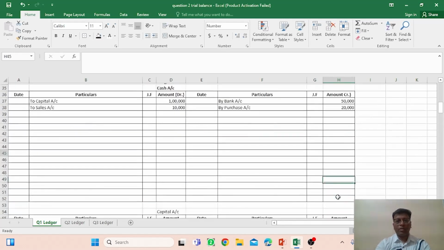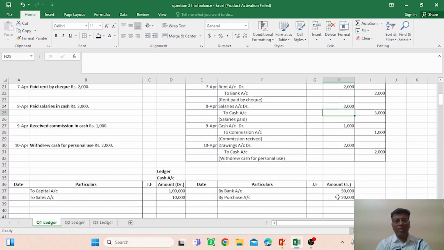Okay. Next transaction is, I'm not mentioning the date over here, right? Because the purpose is to make you learn about the trial balance. So right now I am just giving you the quick revision. So I am not mentioning the dates in the ledger posting, right? You can mention, and we are posting the journal entries into the ledger right now.